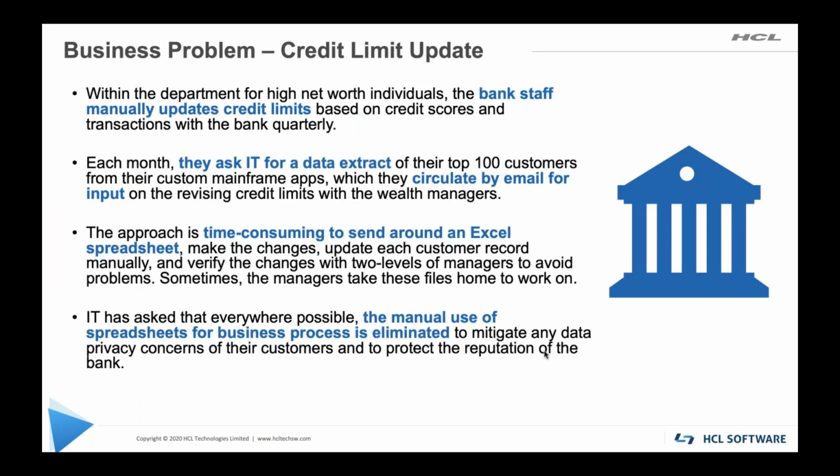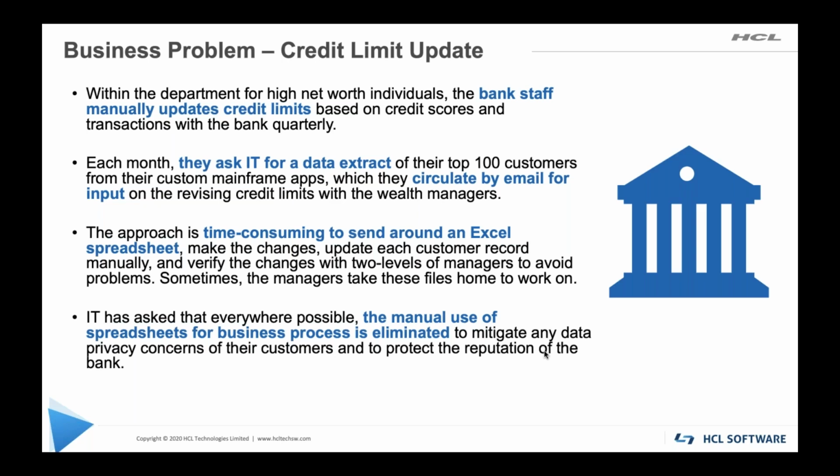Let me walk you through a scenario to highlight how the joint solution addresses the business problems. We are thinking about a typical banking scenario where credit limits of top customers are adjusted on a monthly basis. The core banking system is sitting on the mainframe platform, and its primary interface remains a set of green screens. Today, IT staff extract the top customer data from the mainframe application, store the data in an Excel spreadsheet, and send it to the Wealth Manager for their review.